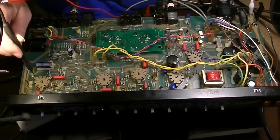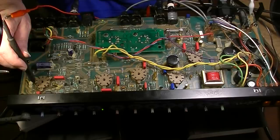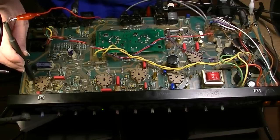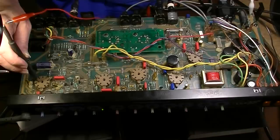Now, sometimes you'll get that. But if you go to pin 1, which is the plate of this tube, now that's high voltage. There's going to be high voltage right there on the plate, but you're blocking that high voltage DC with a capacitor that's in your probe. So we're going from this into the tube to this coming out. So much, much louder coming out. So that stage is amplifying. So that half of the 12X7 is working.